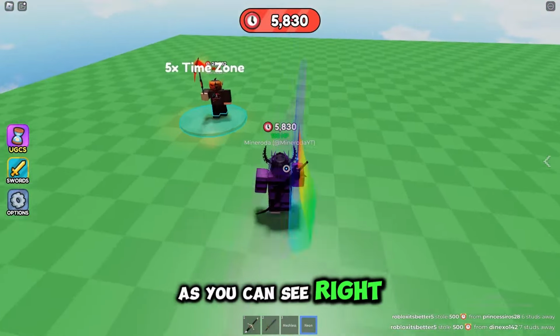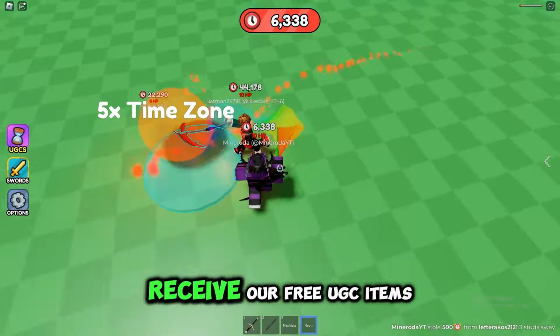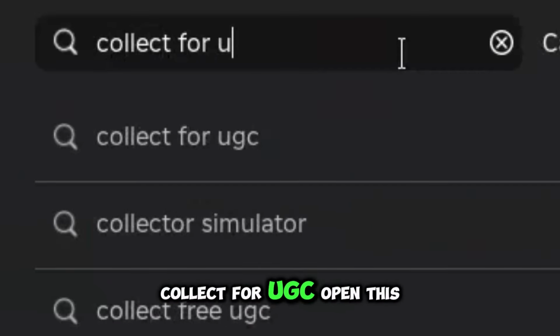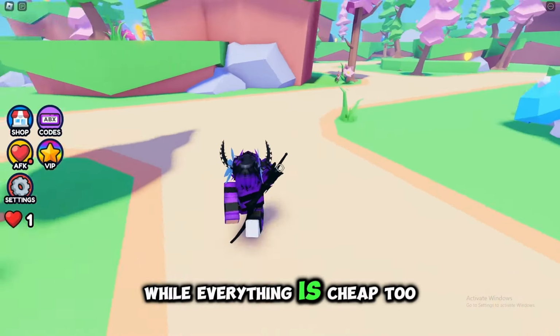As you can see right now, we've gotten 6,000 points. We can collect more and receive our free UGC items. For the next game search, collect for UGC. Open this game. In this game, it's really simple while everything is cheap too.